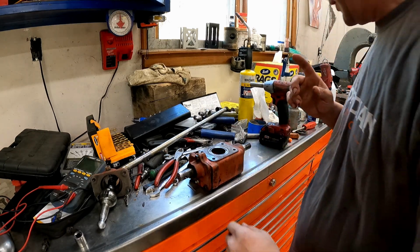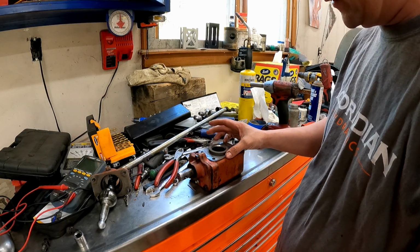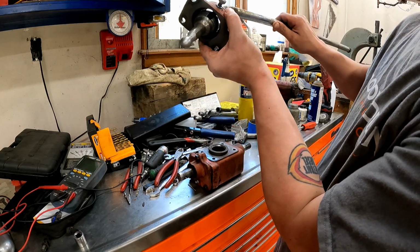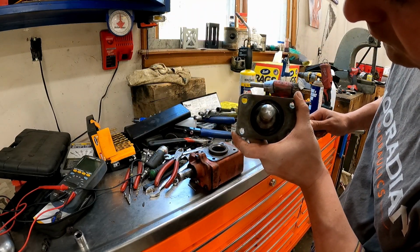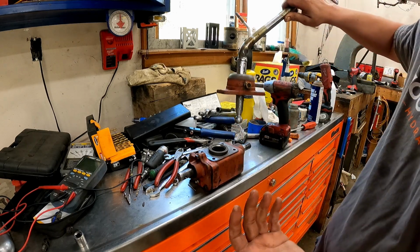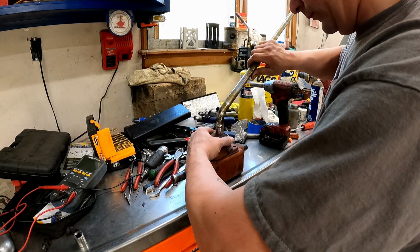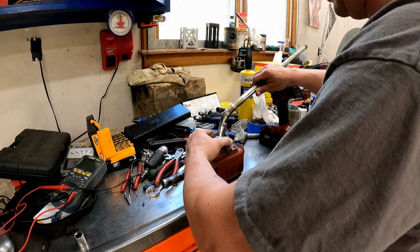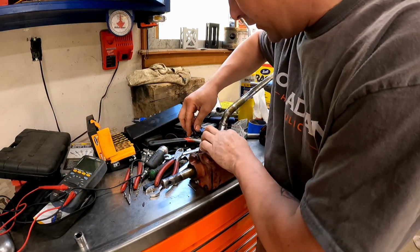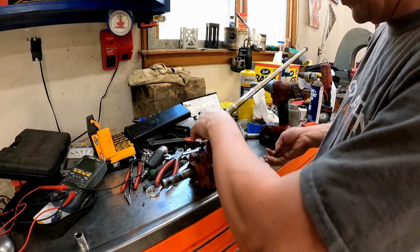Jeez. All right, so then this is my suspect part here. So this, I guess, just sets on there. It doesn't look broke. And then the ball, the shift ball here, like this piece, well, it's got to go in that little tit. Come on. There we go. Just gets sandwiched in there. So I'm thinking that's where my play is. So what we gotta do is just get these in here, run them down quick, and then we'll see if we can see what's going on.